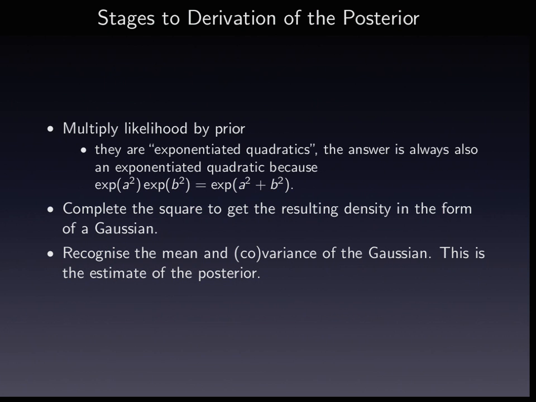Both of these distributions, because they're Gaussians, the likelihood and the prior, are both what I would call an exponentiated quadratic. Okay, so it's a quadratic exponentiated. Because of the product of these two, just by simple maths, is equal to an exponentiated quadratic plus quadratic, that is an exponentiated quadratic as well. So if you multiply likelihood by prior, and they're both in this form, this is the linear regression case. I'm teaching you general methodology, and we're applying it to linear regression. So in other cases, or nonlinear regression as well, these might not be of this form. But for linear regression, the prior and the likelihood have this form. So when you multiply them together, if that's Gaussian, what form is the posterior going to be, which is the product of these two? That. Yeah? So it's going to be what type of density?